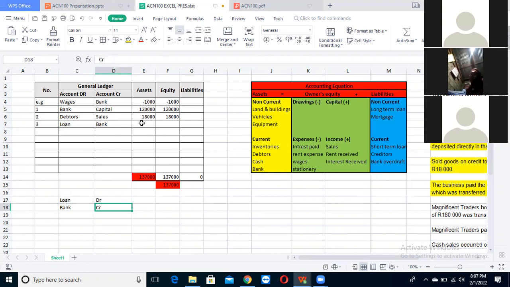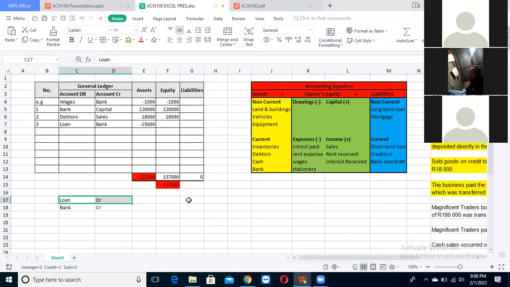And whenever we part ways with money, I have said from the example that we represent it by a negative sign. And since we are paying, we put a negative sign of how much? Of 15,000, because we are parting ways with our money. And therefore our equation is bound not to balance, because we have not yet put the other side of the transaction. And then the other account that is to be debited is the loan account.